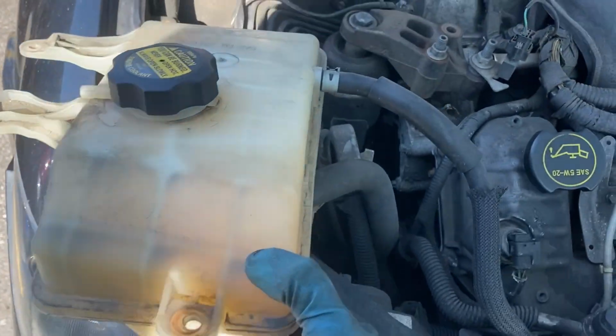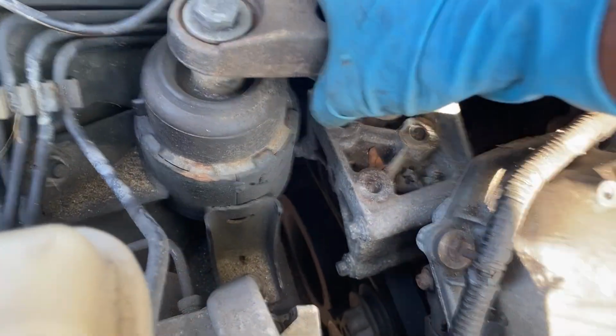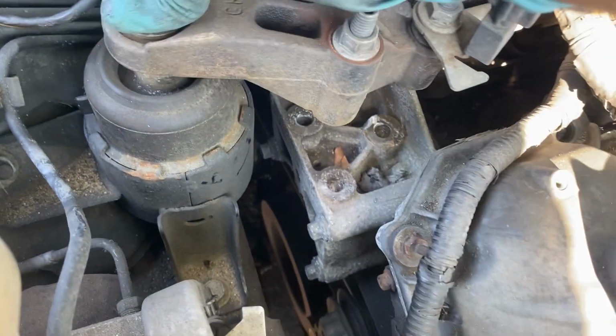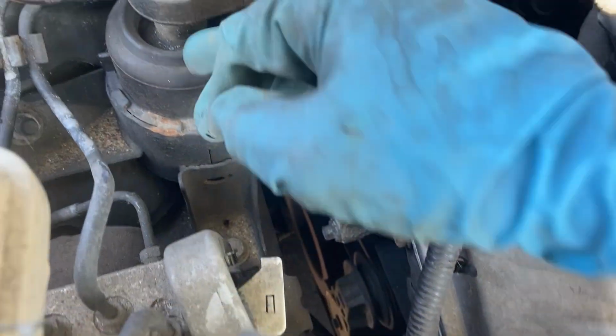So now we got that out the way. You could just sit it out the way just like that right there. So now this is the motor mount itself. As you can see, it's really not that bad. It do get a little room to it. We go test out the new one to see if we need to replace it.